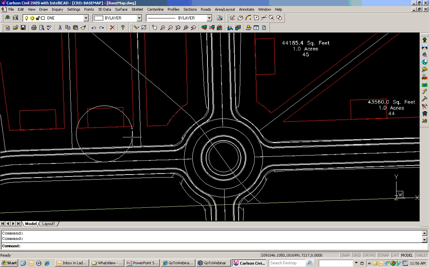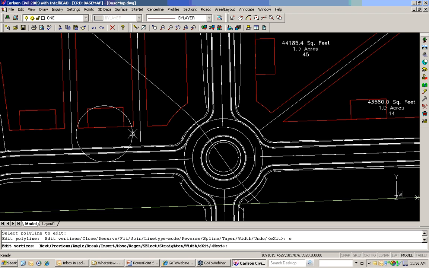And the only real significant criteria for using roundabouts inside of RoadNet is that if I just take a look and do a polyline edit on this circle, the real big crux of the matter here, if I choose an edit, is my starting point of my circle is right at the x-axis in my CAD drawing. This little starting point cannot fall inside of a roadway intersection, because we need to be able to form the intersection in a continuous hunk.